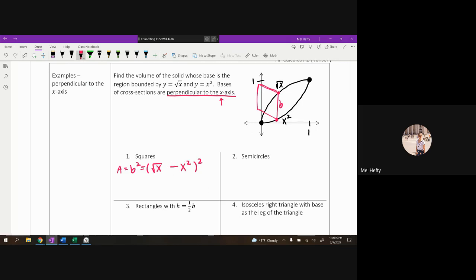Now, I just talked about this with my AD class as well. Am I allowed to just call that x minus x to the 4th? No, please stop doing that. Yeah, you'd have to write it out twice and FOIL it. We're probably not going to do that. These get really big really fast, so that's why there's going to be a lot of setup, but do not evaluate on your calculator. We're just going to set it up and not evaluate.